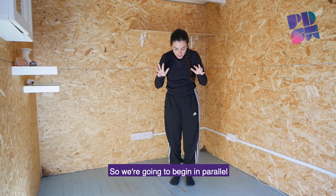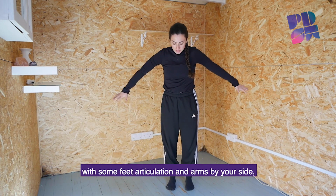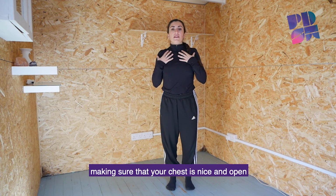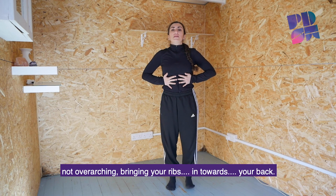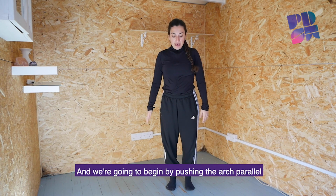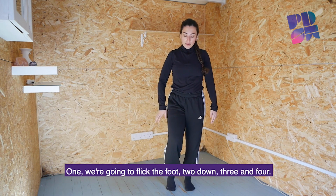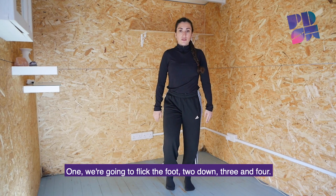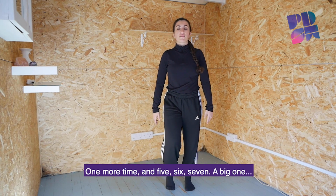Okay, so we're going to begin in parallel with some feet articulation and arms by your side, making sure that your chest is nice and open, not overarching, bringing your ribs in towards your back. And we're going to begin by pushing the arch parallel. 1. We're going to flick the foot 2, down, 3 and 4, one more time, and 5, 6, 7, 8.